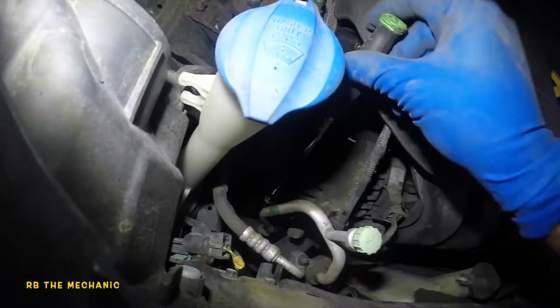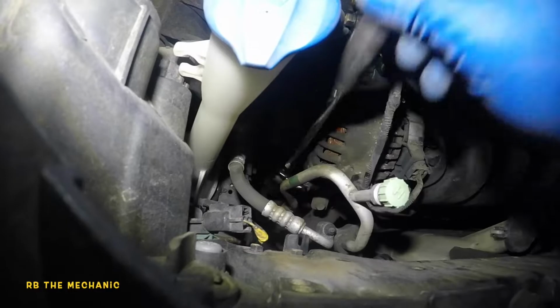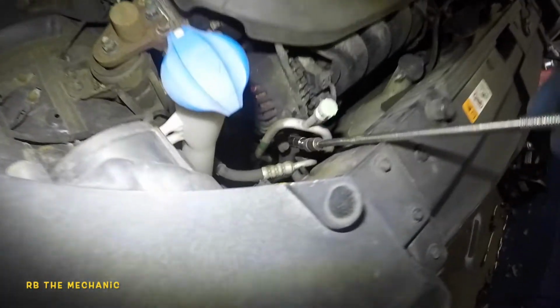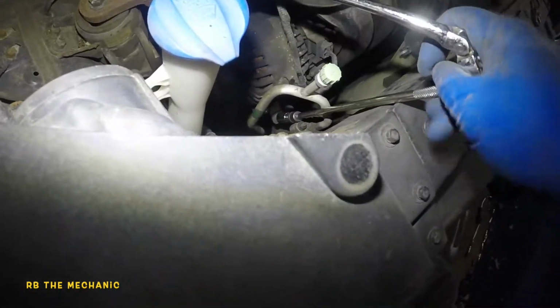Okay. You're not gonna have space from the bottom. You're not gonna be able to take anything off. So this is how it's gonna be. Couple of turns. Once it's loose, we should be able to turn the bigger bolt. Once this little bolt down here is loose, after about a few turns, we're gonna put our swivel onto this little guy right down there. That 12 right there, on the left hand top corner of the screen. Now we're gonna take this swivel with the 12 millimeter on it and turn this baby counterclockwise, and this is what's gonna release the tension on the belt.